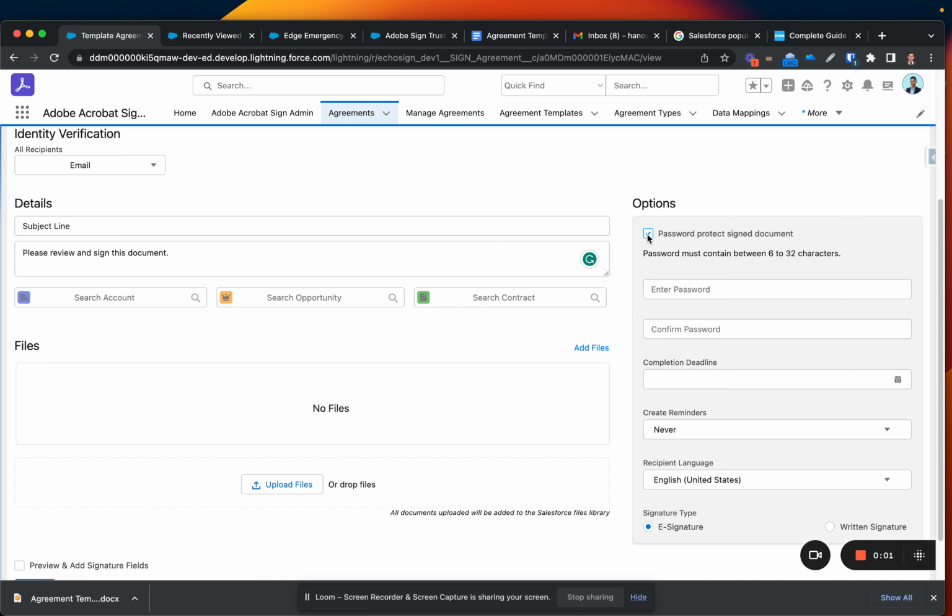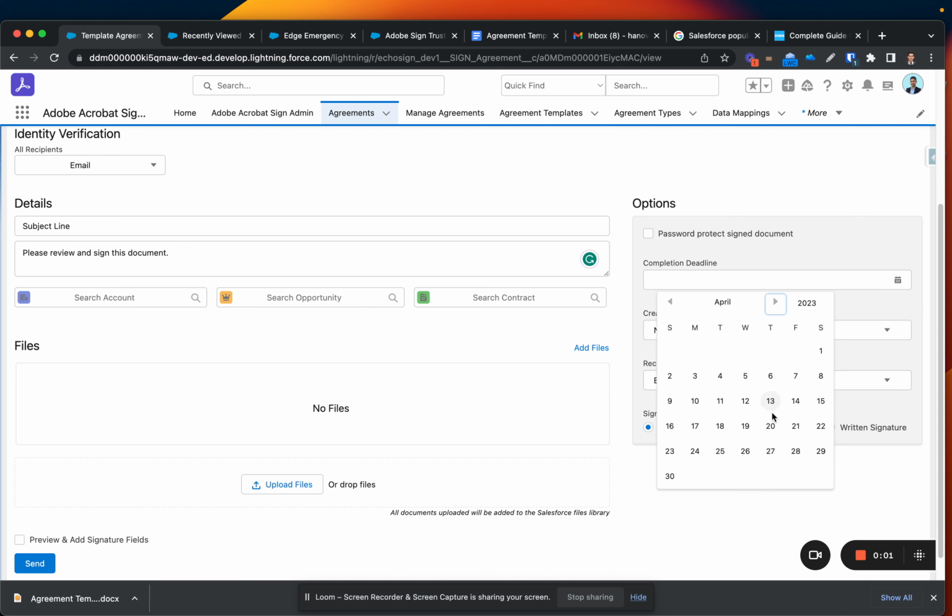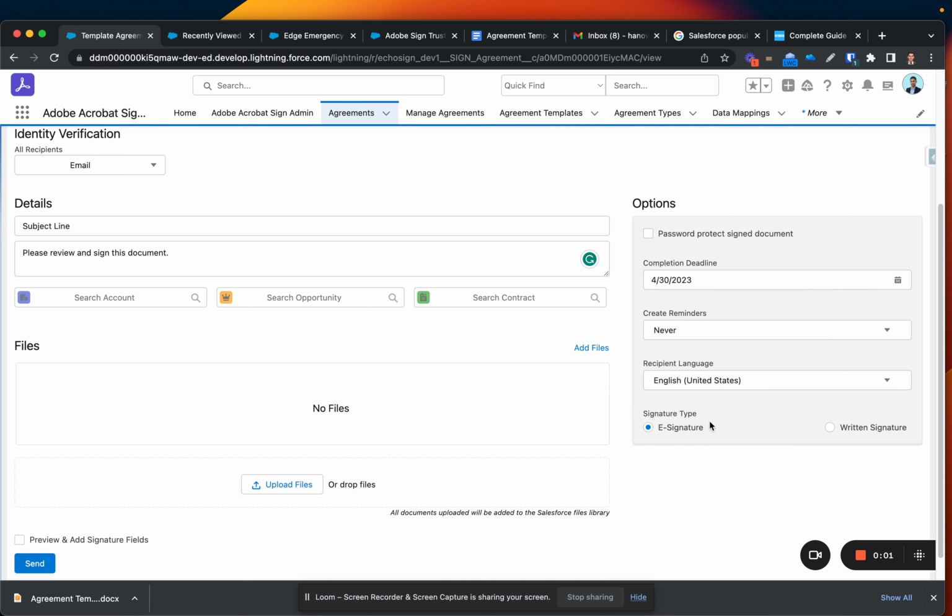We can also set the deadline by which they need to sign this document. I want to make sure the user will sign this document by the end of next month. And every day I want to send them a reminder, so I can say every day till it's signed. Or if I want a longer distance between reminders, I can say every week.